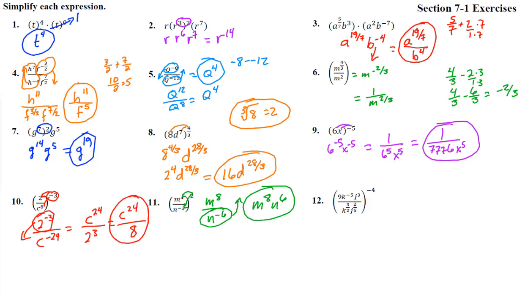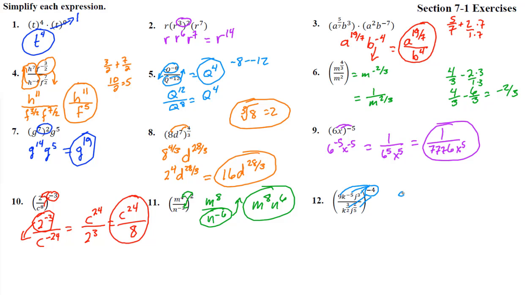Ooh, number 12 looks like a big one. So let's go with, let me see, how are we going to do this? The -4 has to be applied to everything. I guess you could have simplified the k and the j's with the division rule ahead of time. That wouldn't have been bad at all. Let's go ahead and do these, though.